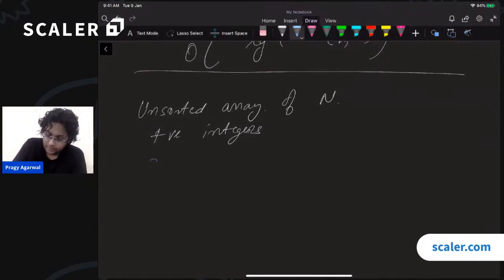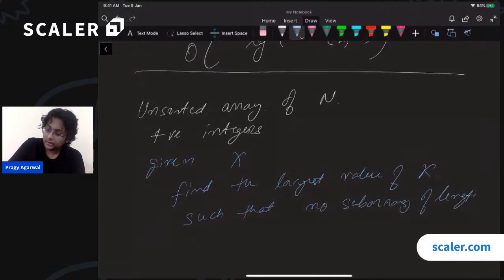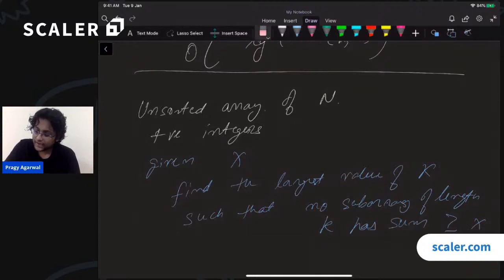Now we have been given a value X, and we have to find the largest value of k such that no subarray of length k has sum greater than or equal to x, or let us say just sum greater than x.